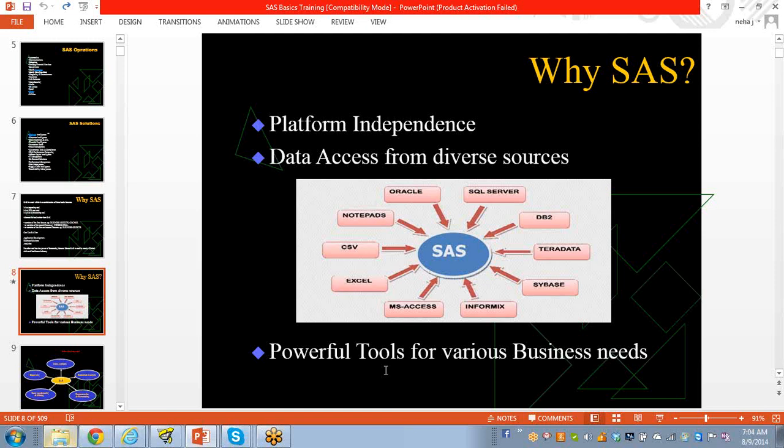If it's not working, then what I need to do is revise my strategies. And if it's working, I will continue with my existing strategies. So you can see that in each and every place SAS gives me the picture of my business, because until I have data I cannot interpret anything, until I convert my data into reporting or information format. So SAS is converting my data to information format.